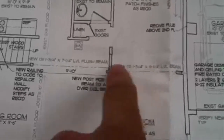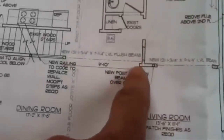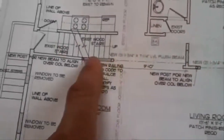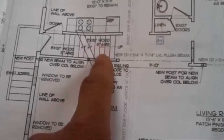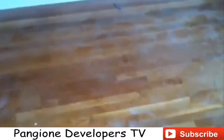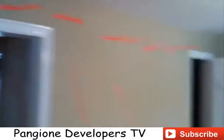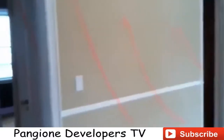So here's the closet banks once again, and you can see we're going to put a header across going into the kitchen, and we're going to open up the one side of the staircase over here. So I'll show you the markouts. All right, so here's the closet bank between this bedroom, this dining room, and the back bedroom. So you can see all the marks on there. It tells my demo crew that we're going to take out that whole wall.